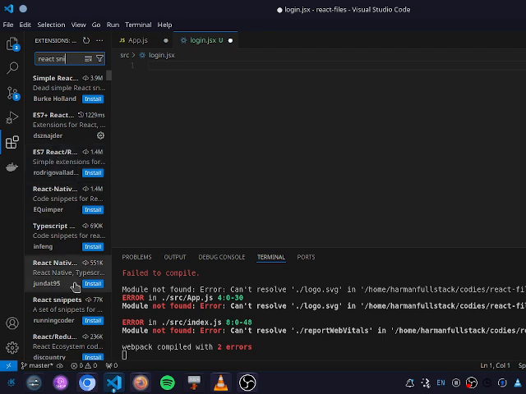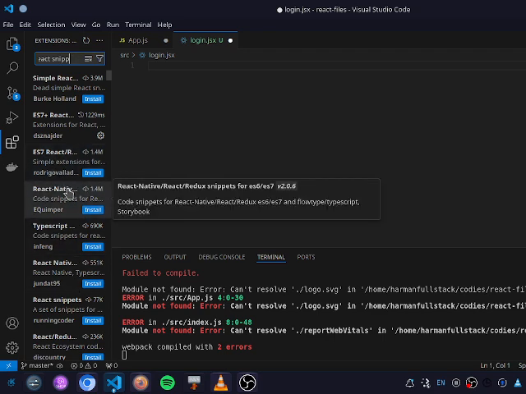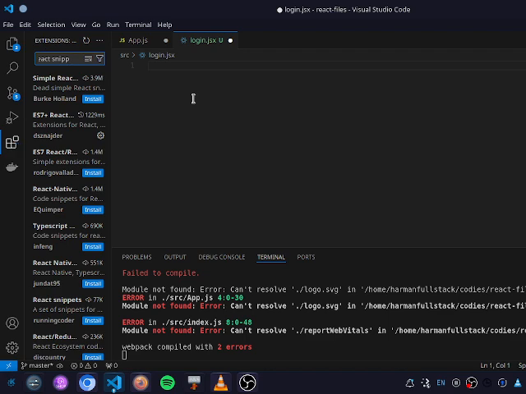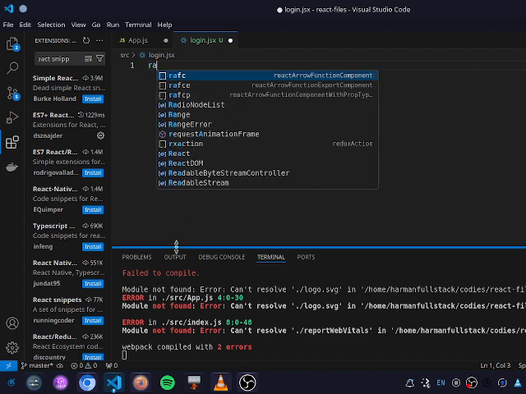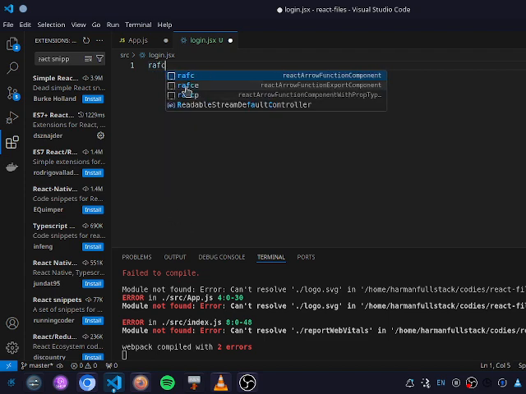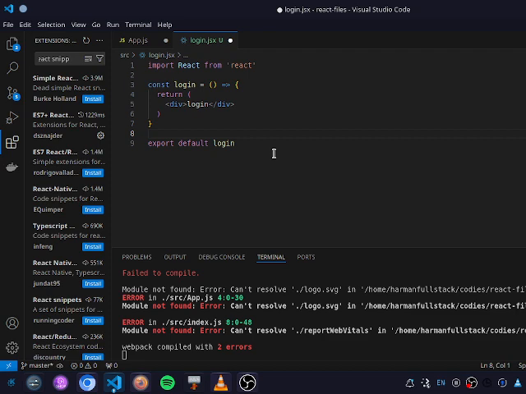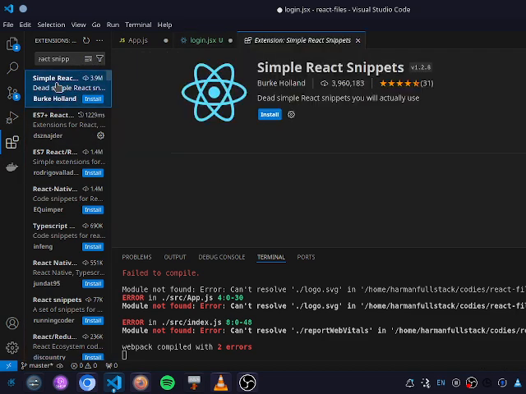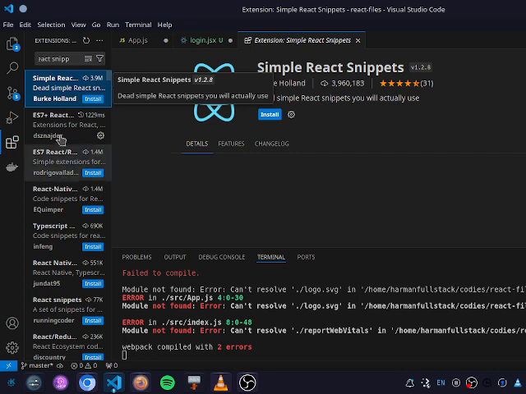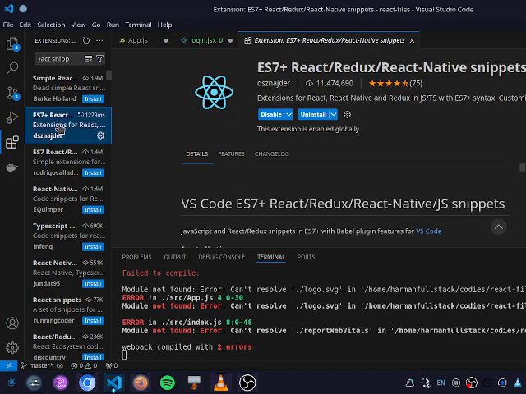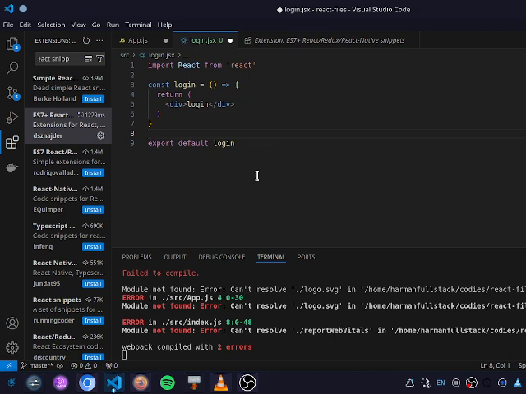So you need that extension for you to be able to do something like RAFC, that is React Arrow Function Component Export. You see, when you use this snippet, the React snippet, ES7 React Redux React Native snippet, this one, this snippet enables you to create a template such as this one.